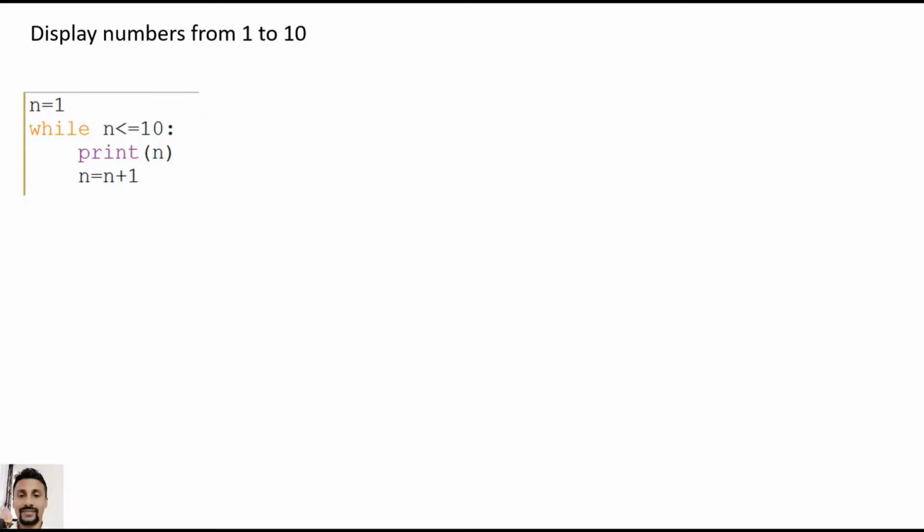Then it is aligned. Aligned means it is inside the while loop. I am not going to talk about the while loop much, because we have discussed that in my flowchart and pseudocode part. Now I am printing n and adding 1 to n. So your answer will be 1 to 10.